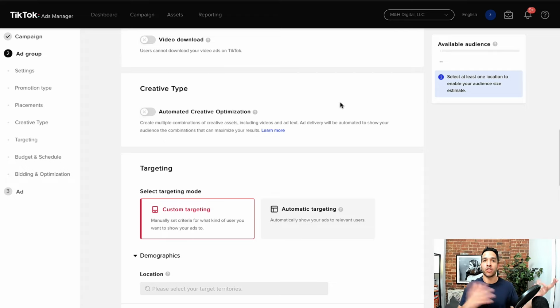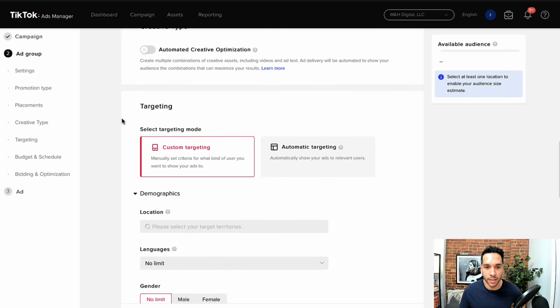And then it can create a permutation of different ads. This is something great to experiment and test. I would recommend starting off not to use this and to create individual versions of your ad so that you can get more familiar with the platform before using one of these features, which is a little bit more advanced.